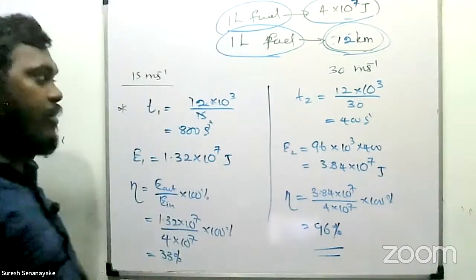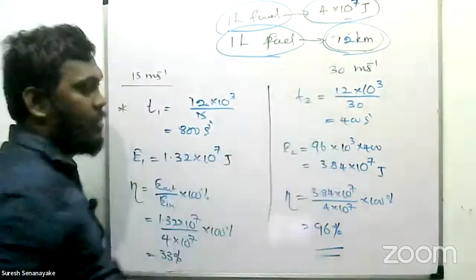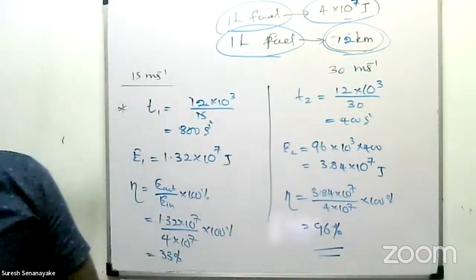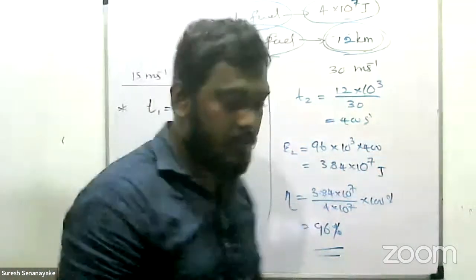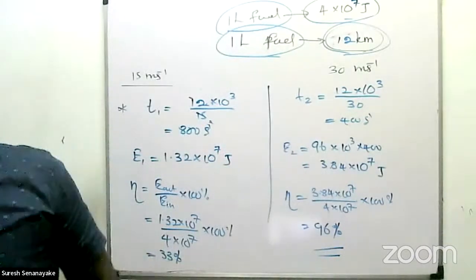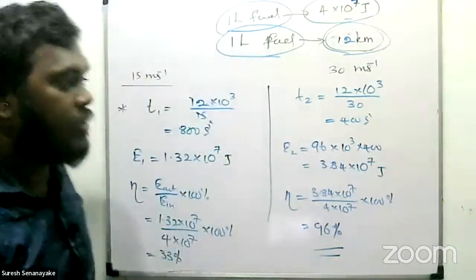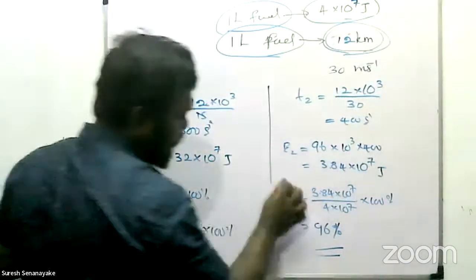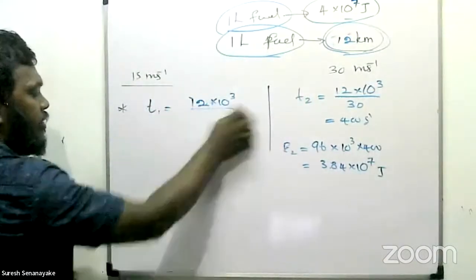You have heard that when it's moving faster, 1 liter cannot move the same kilometers. That's the way you can calculate. There may be some other factors also affecting this when it is moving. If you close all the doors and move, the resistive force applied on the vehicle is much greater. Greater resistive force means more energy consumed. I will erase this. It's based on the power of its engine working.